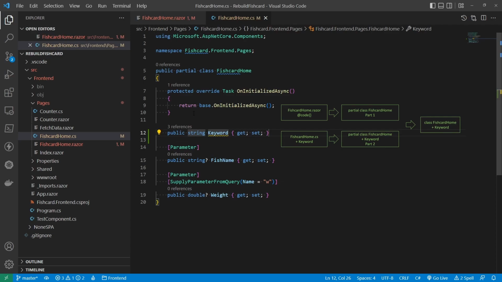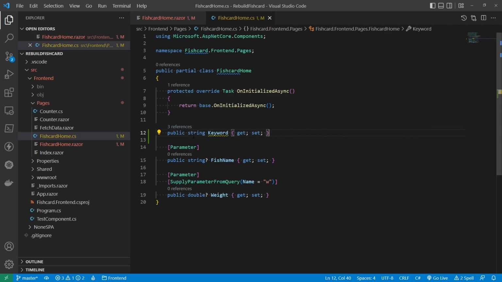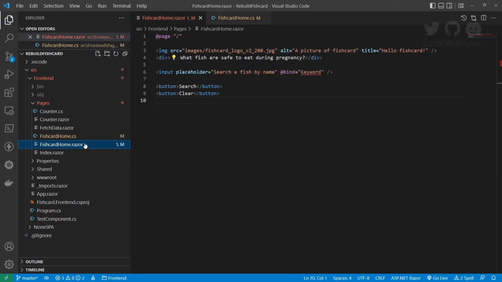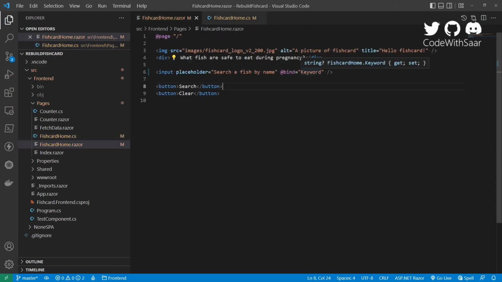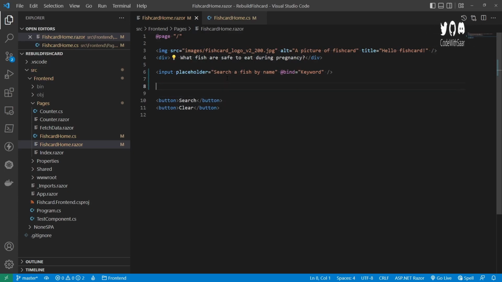What we need to know in the end of the day is that we added a property named keyword on top of the class of the Fishcard home. And since the keyword could be null, it's a nullable string. Coming back to the razor, the compiler error is gone. And that is how we bind the value from an input box to a property of keyword.